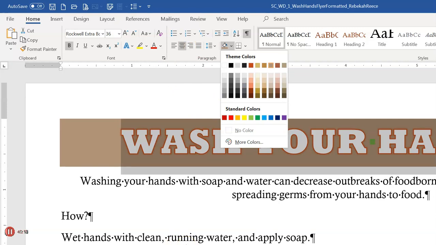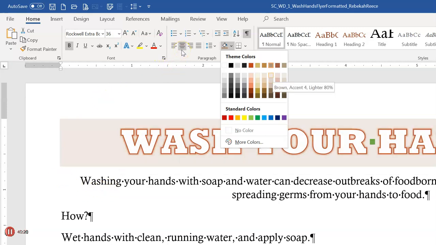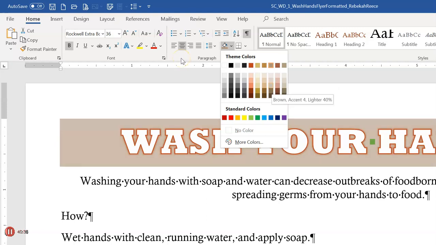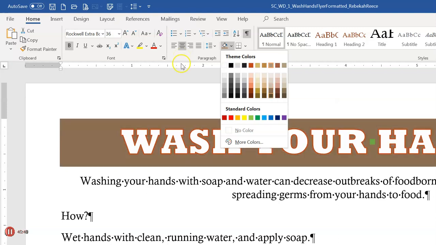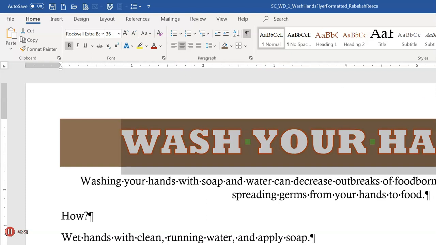But what they've done is they have made several lighter options and a couple of darker options. So you'll see the very top one, which is very faint, has the color that is 80% lighter. So they've taken a lot of color out of that. The next one is 60% lighter than the original. And then the third one down is the original color reduced lighter 40%. Now the last two are darker options, so you have darker 25% and darker 50%. So we're going to choose the darker 25% option.